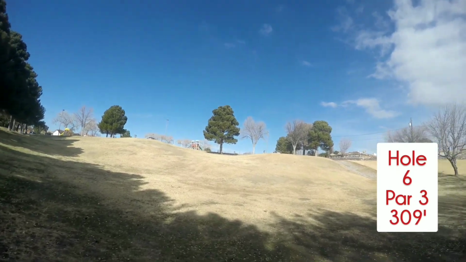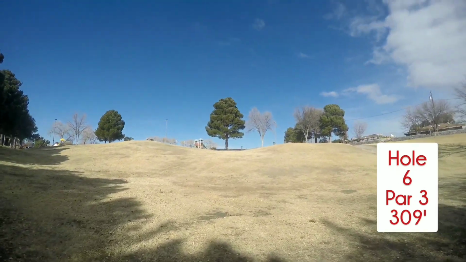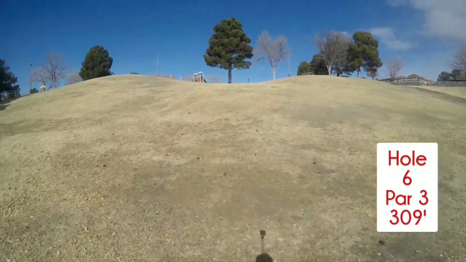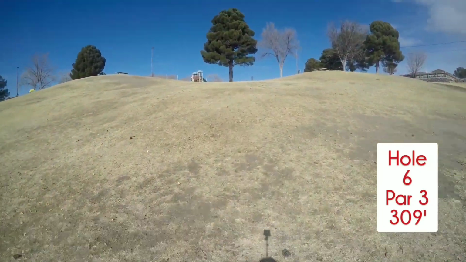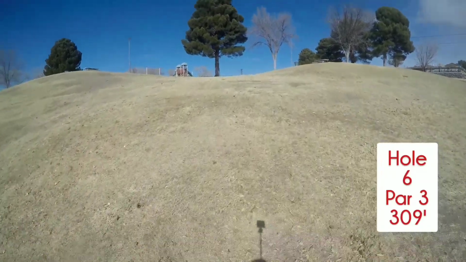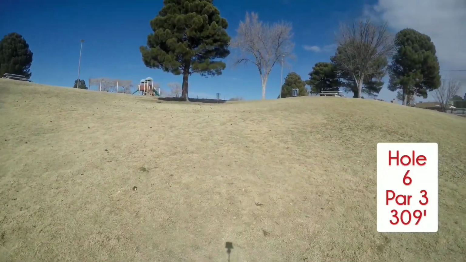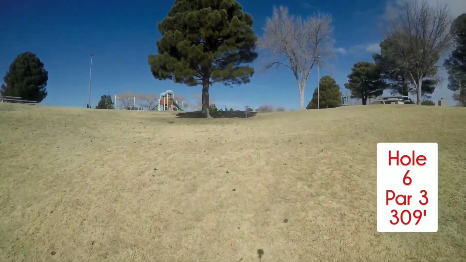Now over on the right, you'll see those rocks in the concrete. Those are OB. And then once you get up to the top of the 2 hills on the right and left, there are concrete pads up there with concrete benches that also play OB. You want to just get it up to this little saddle area right here, so that way you have an easy up and down to get to the basket.